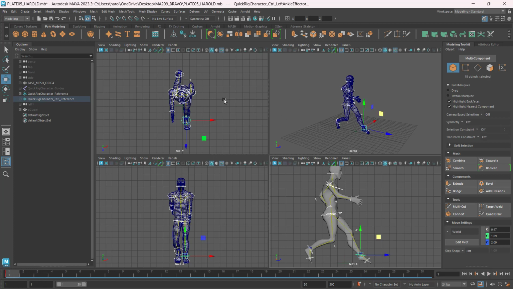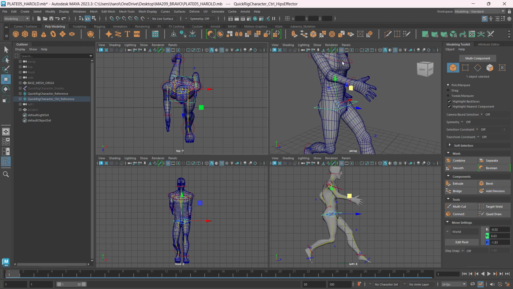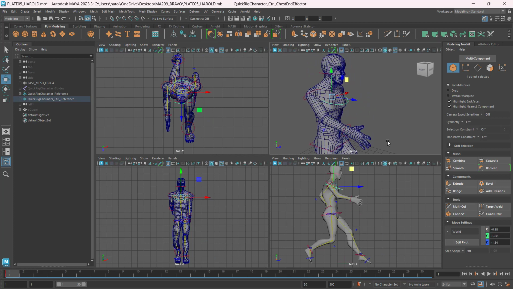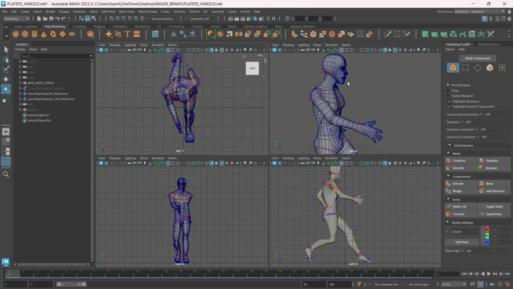Okay, let's check the other views. Let's twist the chest or the direction of this body a little bit, twisting forward like that. And then the head facing forward, of course, there.